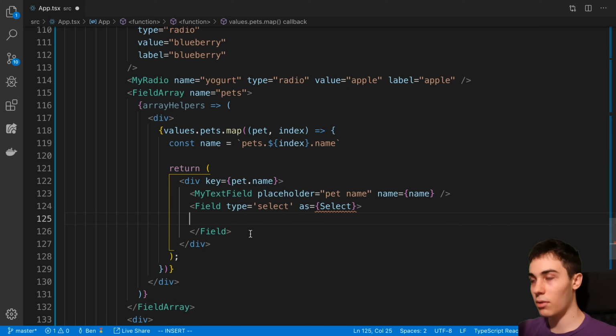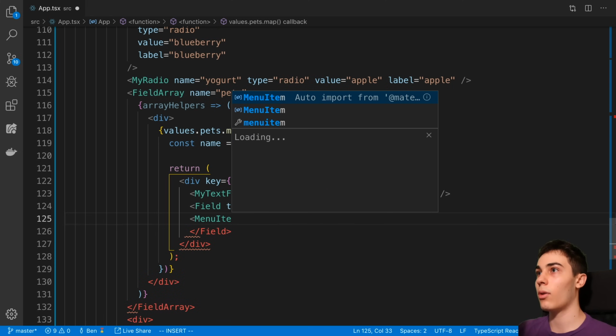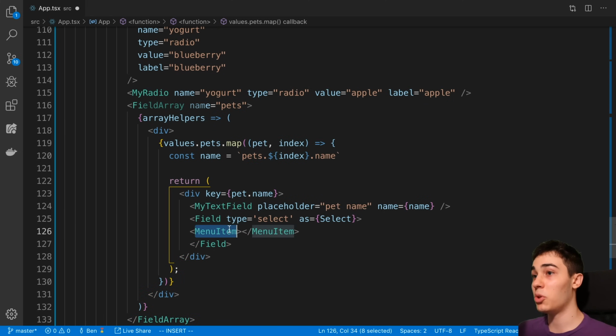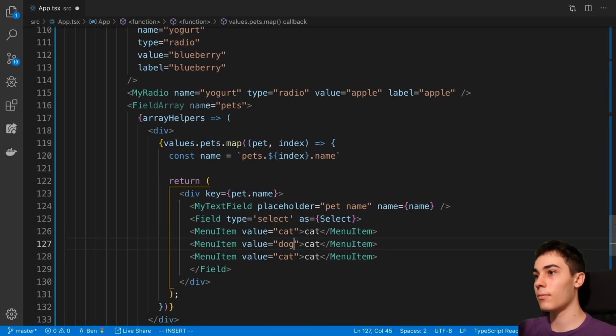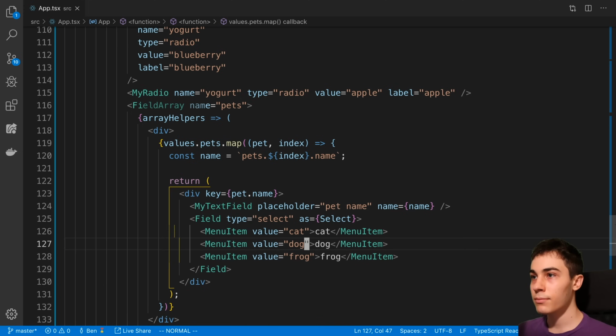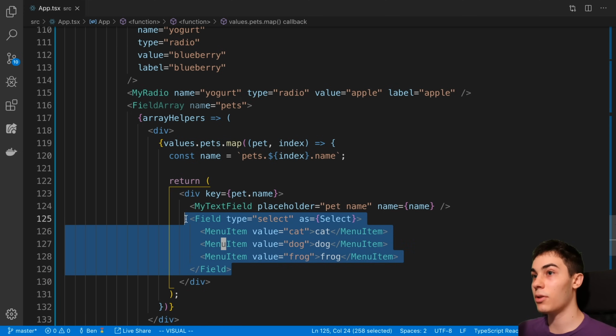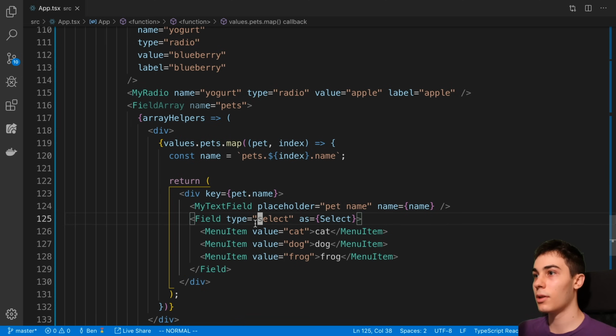In this case, they're going to be menu items. That's just the name that Material UI uses. So in this case, I'm going to say cat, dog, or frog. All right, so this is how you can do a select field in Formik. So it actually will map everything for you, which is quite nice.